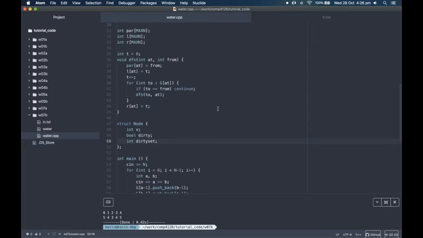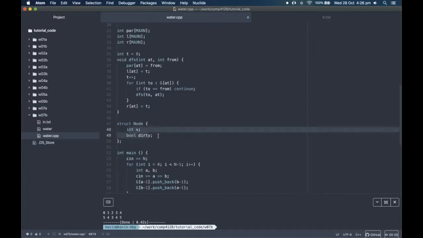So one thing we can notice about this struct is that every time we set dirty set, we're also going to set v to be equal to dirty set, right? The dirty set basically sets everything below to the value. These two things are just going to stay the same all the time. But in reality, we don't actually need dirty set. We can just use the value of v for a node to work out what we should set the children to. The dirty set is a bit obsolete, so we'll just store these 2 variables here in a node.